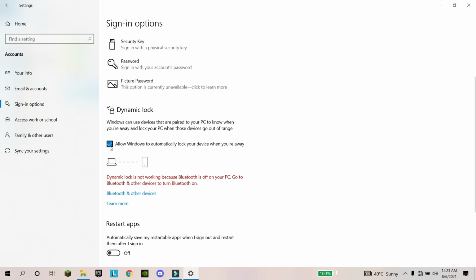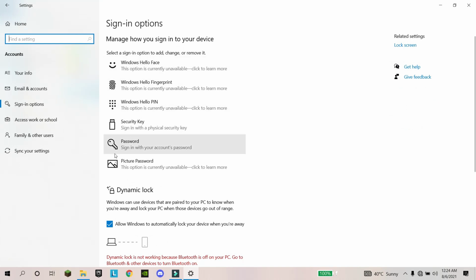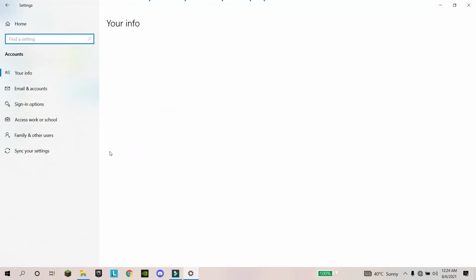you pair via Bluetooth or whatever, and after that you click on Bluetooth and the device, and whatever you want to lock, you can lock these, or if you want to lock the whole computer, make it lock. And if you are out of range, you are not in the office, it will be locked automatically. So this is also a good trick.